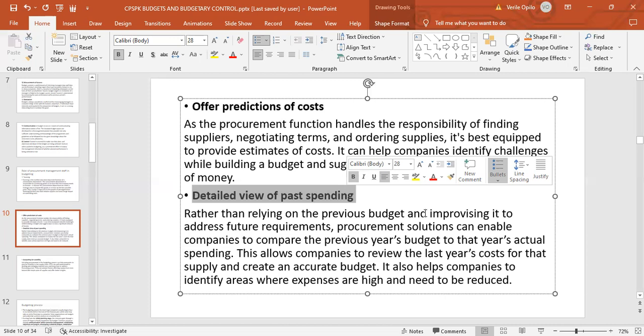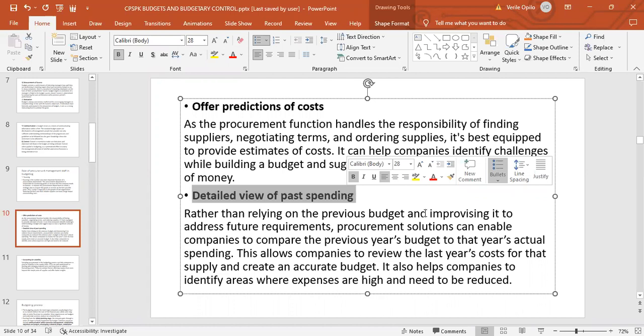So when you're creating the current year's budget, we are not going to base it on the previous year's budget, but instead we are going to use the current figures of the actual spending, which is going to inform the preparation of the next year's budget. Do not rely so much on the previous year's budget, because due to cases of inflation here and there, what was budgeted for last year might not be the same amount of cost that the business is likely to incur in the current year.